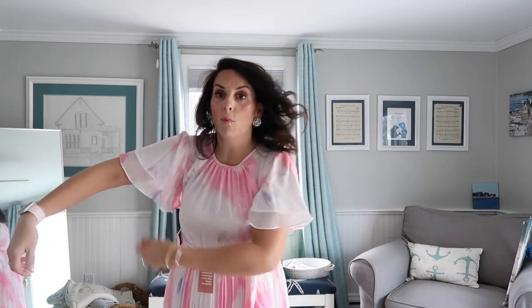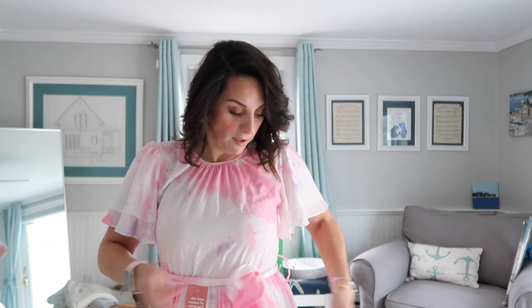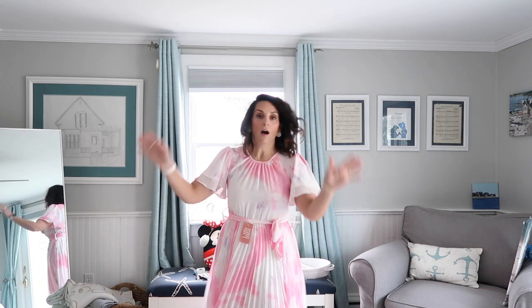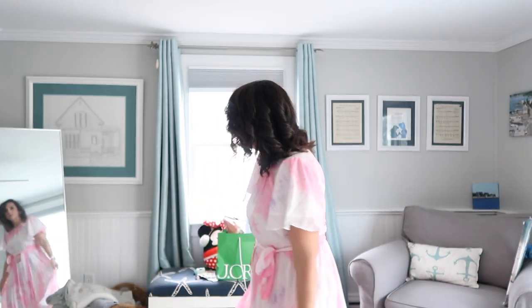I ordered this in a small because the reviews said there was a lot of room in it. This is the dress of dreams — it's pink, lavender, white, kind of tie-dye, comes with a fabric belt, and has a pleated skirt. I'm so excited for this one. It gives me very much Disney vibes, but I'll also be wearing it once a week forever. Ivy City Co., you've done it again. Look at the pleats on this skirt! We have these flowy arm details and the fabric belt you could definitely tie up. The colors scream spring and summer. This is a hundred percent a Disney outfit — it's coming to Disney World and probably to St. Thomas as an evening dress. It's super lightweight fabric that you can roll up into a ball. You're going to see a lot of this on Instagram.